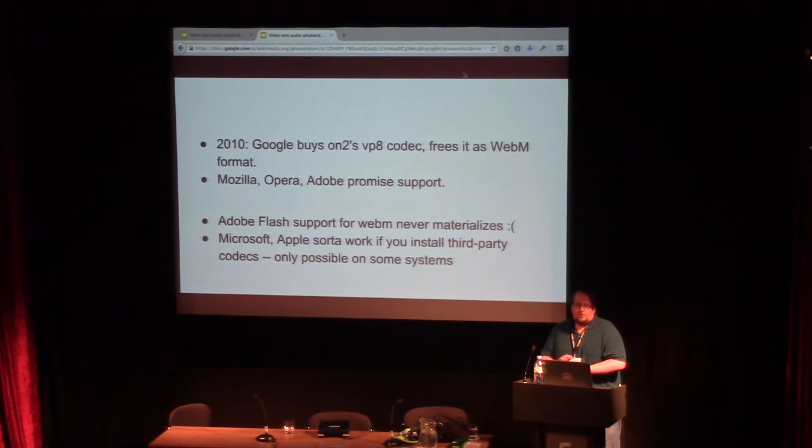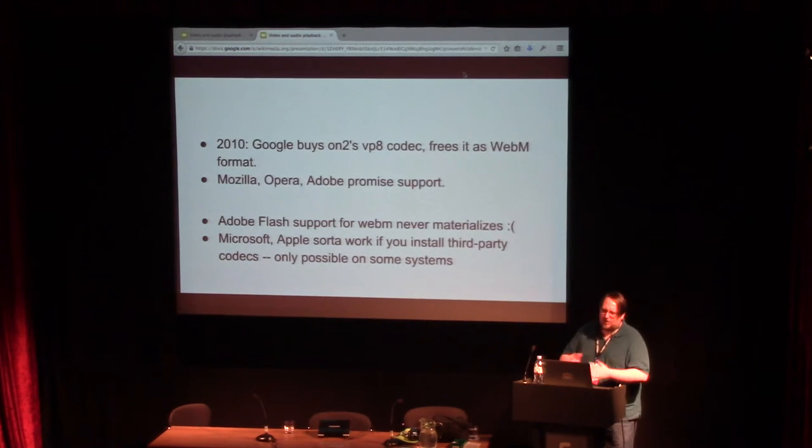In 2010, Google tried to push to improve this situation. They had bought On2's VP8 codec, which was a later development of the standard that Theora had been originally based on, and was a much more advanced, more modern codec. And they released it as WebM, using a different container format than Ogg, which has some advantages, some disadvantages, but mainly it's just slightly different. But the video was much more effective, better compression and better quality at the same file size.